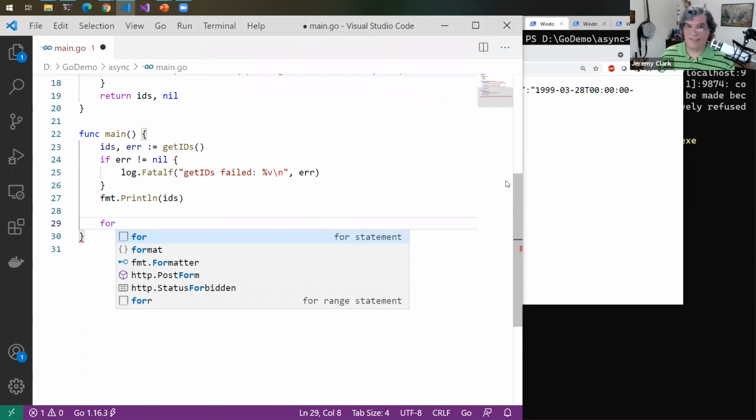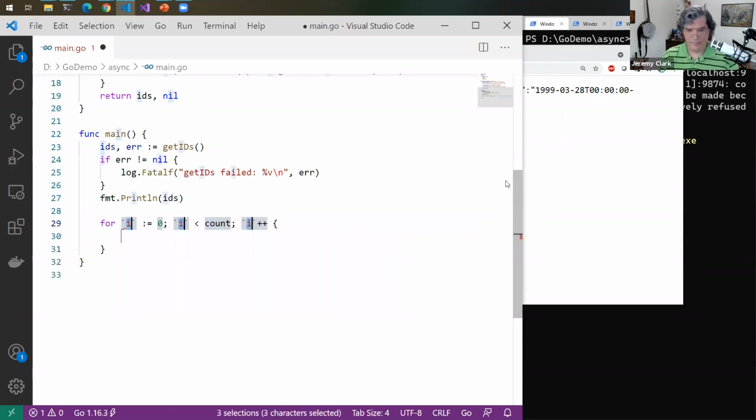Now, something that I discovered today, and this might just be because the extension keeps getting updated, is if you notice on the little pop-up that I get, there's this box next to the for, and then on the right, it says for statement. This is a code snippet. And so if I hit tab here, except I did that badly. Let me do that again because I fat fingered it. It's going to create a for statement for me with the indexer and everything. I love this because I'm a lazy developer.